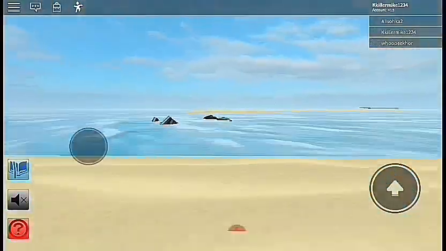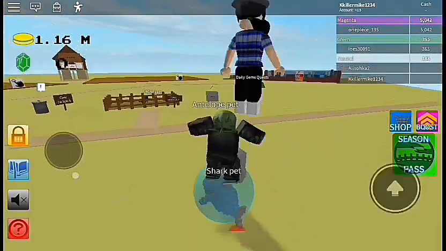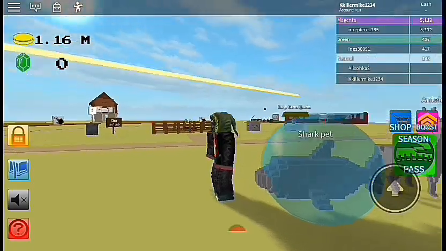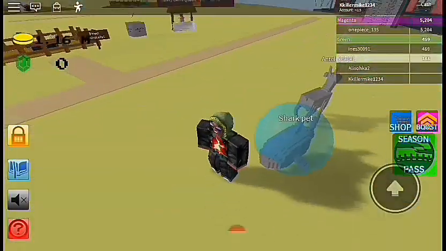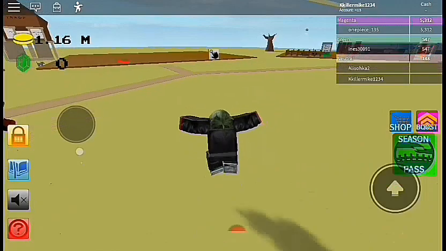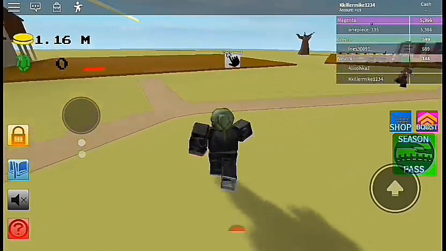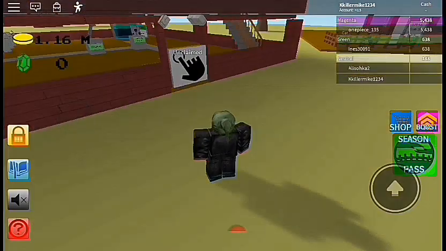Well, that was good. Okay, guys, this is what the shark pet looks like. Look at it. Yeah, it's pretty cool. It's like a shark in a bubble. Shark in a bubble. Okay. So. Oh, I got it from here.